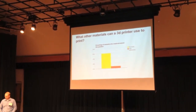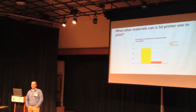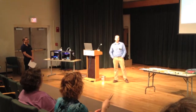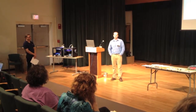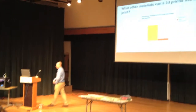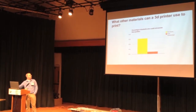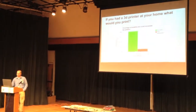So this by most people's standards is starting to become dated technology. The people in the aerospace industry and the auto manufacturing industry are printing stuff out of different alloys of steel. There's edible 3D printers that print stuff out of a marshmallow-like substance. I mean, it's not that it's super dated, but it is certainly far from brand new. So there's a wide range of things that you can print with a 3D printer.